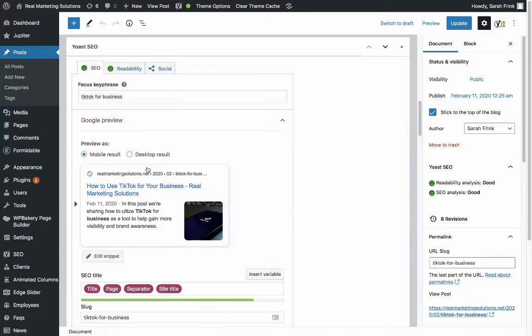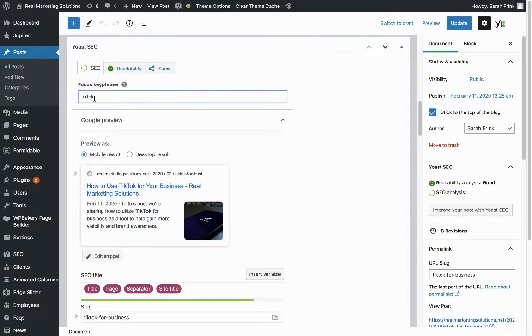So when we go down here into the Yoast SEO, how you're going to work with this is you're going to put in your keyword focus, right? So you've done this research, you've pulled this from Google keywords, and you've written a blog article around it. Now we're going to put in the focus keyword for this article. And then what Yoast is going to tell us is what our SEO score is with just that keyword.